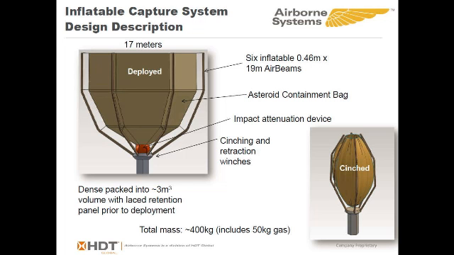Our estimate is about 400 kilograms. This is a very rough estimate, not really understanding fully what all the loading might be. We think it's conservative. In the right-hand corner, you can see the structure in the cinched configuration. And so with these, we have circumferential cinches. And so we would have one at the mouth and possibly one part way down the structure. And once the asteroid is enveloped, those cinches would be pulled tight.